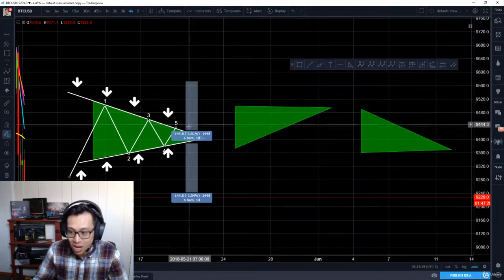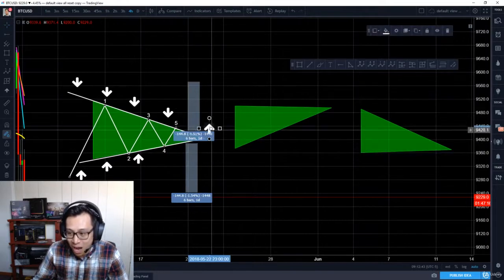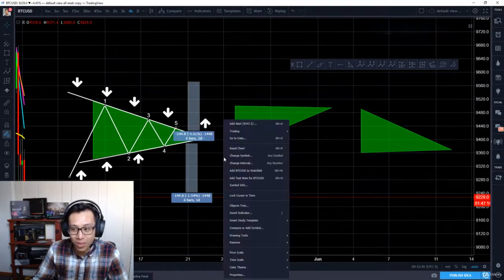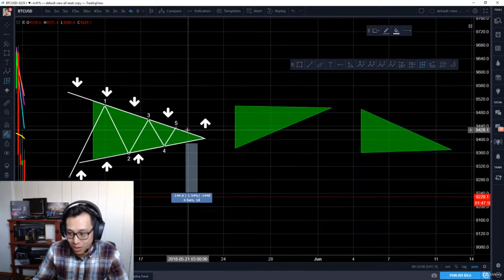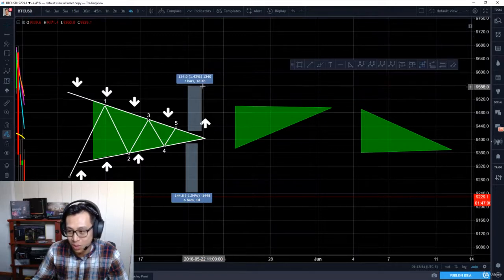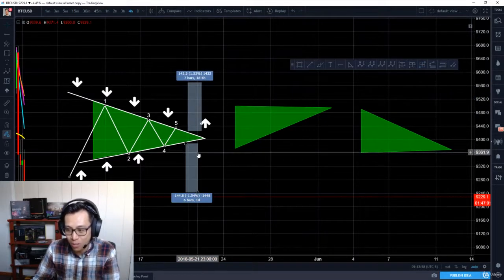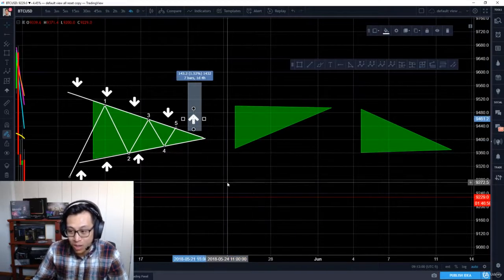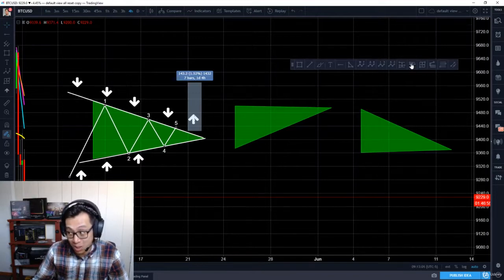Then eventually what people do is they play the breakout, okay? If it goes upwards, they buy it on the breakout, right? So they'll buy it on the breakout as an example right here, okay? And wherever this distance is, we'll just say it was about $144 there, right? So if it breaks upwards, then what you want to do is buy it as it breaks upwards and use that as a target.